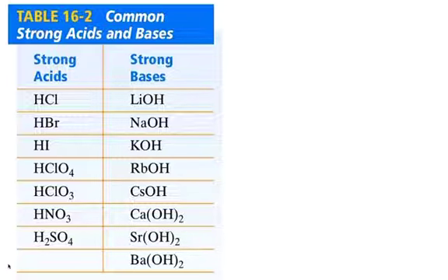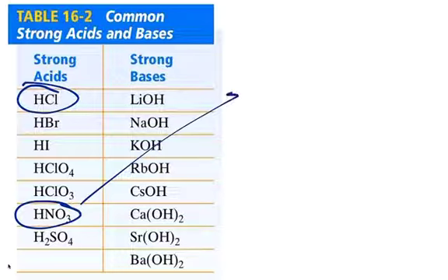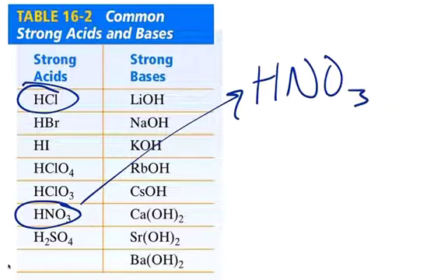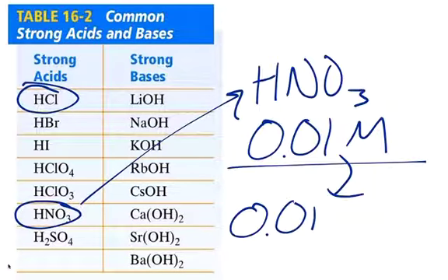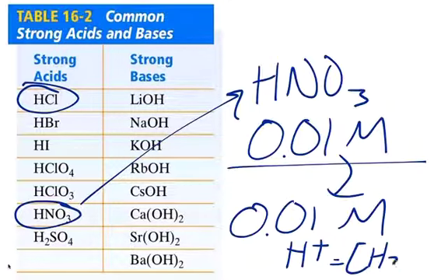The other thing we want to be aware of is when we're doing these calculations, we are talking about things that are strong acids or strong bases. Again, strong acids or strong bases completely dissociate or they completely ionize water. So like in our example with hydrochloric acid, say we had any of these strong acids, say we have nitric, because we use nitric quite a bit. If you have a 0.01 molar solution of nitric acid, that is going to completely ionize water, and we'll have a 0.01 molar solution of hydrogen ions, or in our case, we could also say, again, hydronium in solution. So those are going to be equal. We can just assume the acid concentration is the hydrogen ion concentration or the hydronium ion concentration.